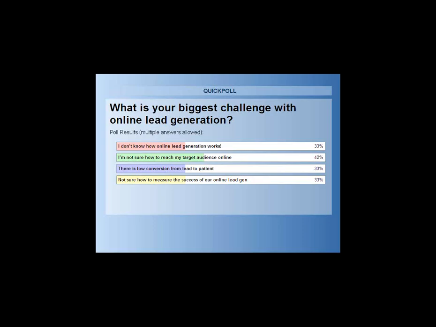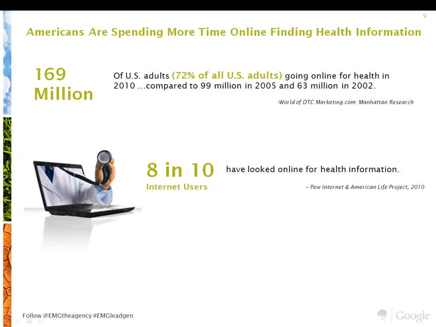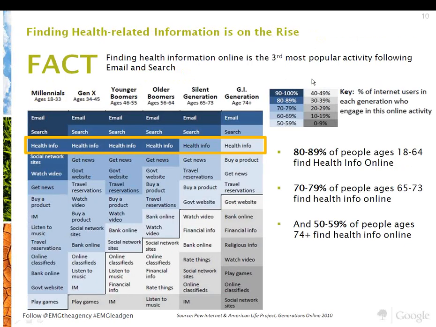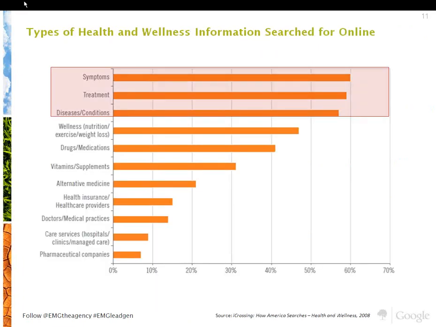In another study by Pew Internet, 8 in 10 Internet users have looked online for health information. Many e-patients say that the Internet has had a significant impact on the way they care for themselves or for others. Moreover, finding health information online is now the third most popular activity following email and search.